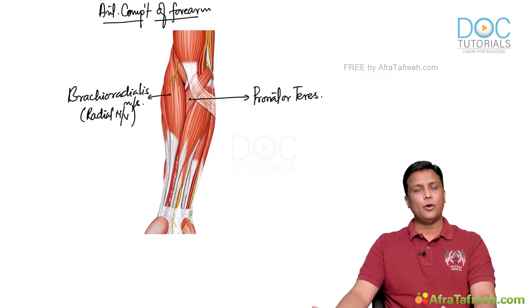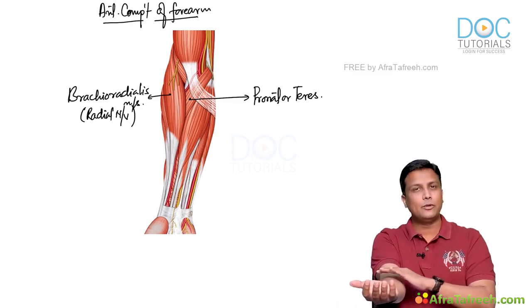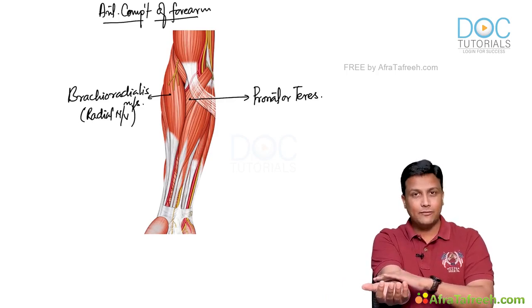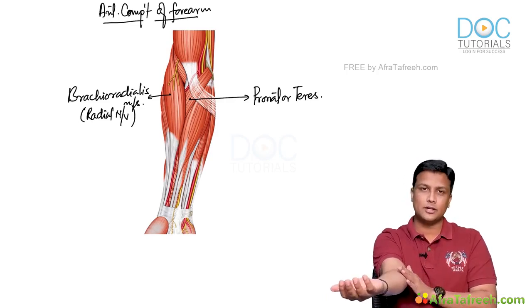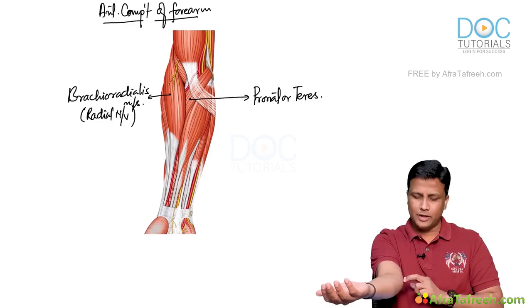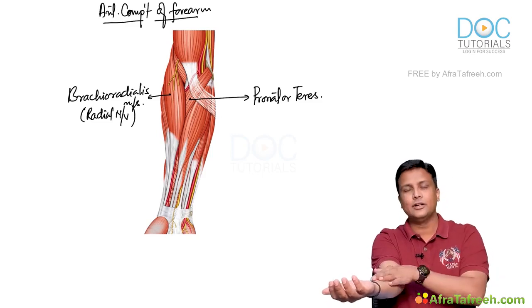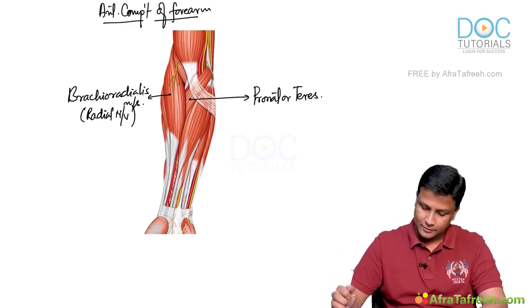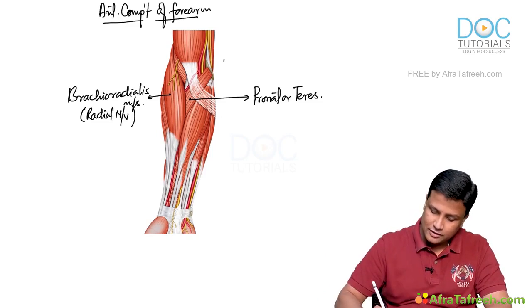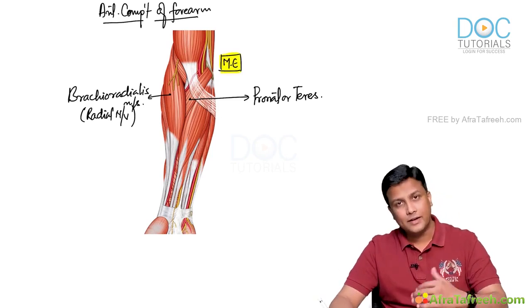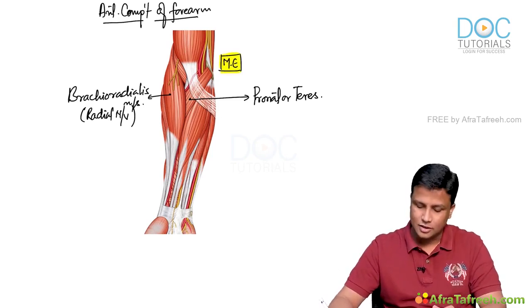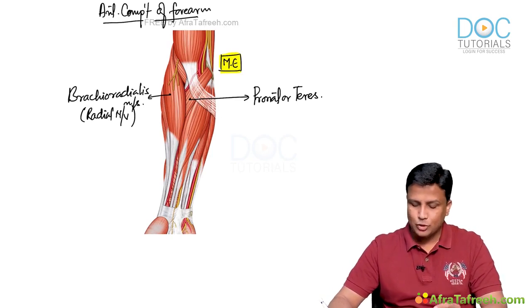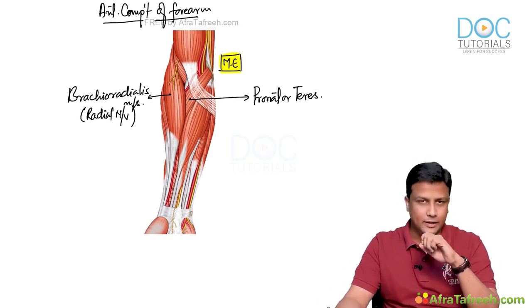And one thing I hope all of you know is that in the anterior compartment, you'll actually have the flexor muscles, and the flexor muscles will have a common origin. That's your medial epicondyle. There'll be a prominent medial epicondyle here, and from here, all your flexor muscles are originating. So you can clearly appreciate here, this will be your medial epicondyle. From the medial epicondyle, the common flexor origin arises, and all your flexor muscles originate. So you are able to appreciate there it is pronator teres.